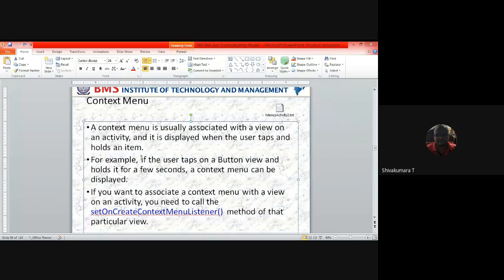For example, if the user taps on a button view, suppose if you tap a file, if you click on this file, the file related only is going to be enabled here, right? If the user taps on a button view and holds it for a few seconds, a context menu can be displayed.